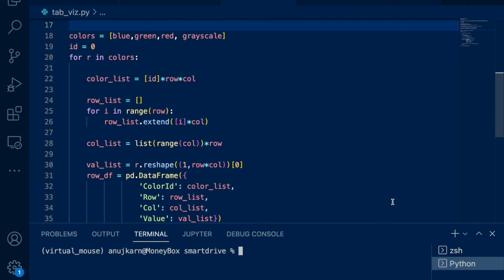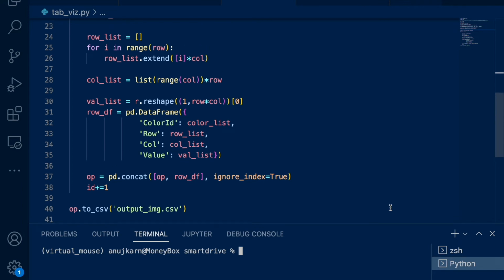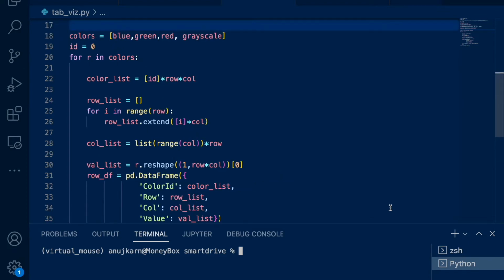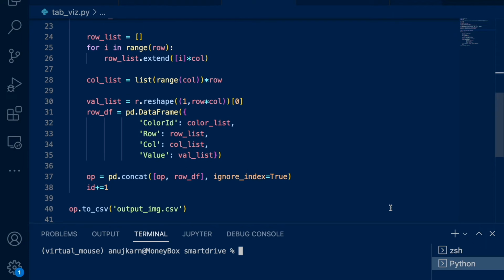Now we have created a list of multiple channels and an ID for each channel. We will be looping the code over multiple channels and incrementing the ID accordingly. In each loop, we are creating a color list, row list, column list, and then a value list. Finally, we are creating a data frame from it. After this, we will have a CSV file.